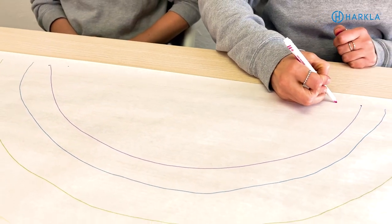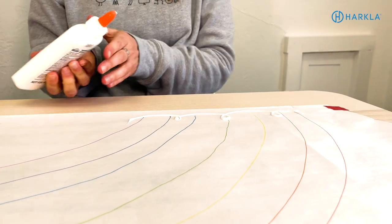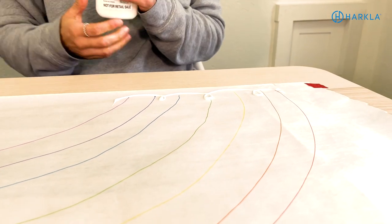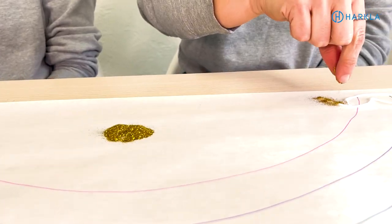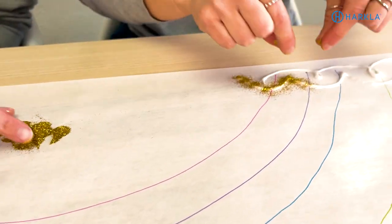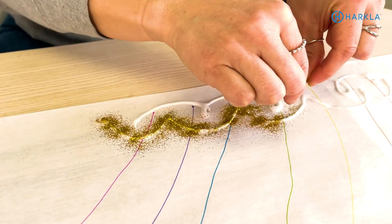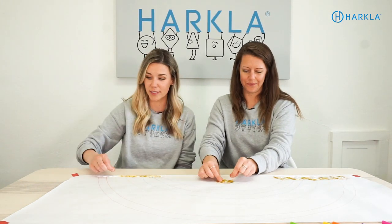For the last color, she can choose whichever hand she feels most comfortable with. You can also make dots on the paper for the child to connect, giving them a visual start and stop target. Now that we have this beautiful rainbow, we of course need to add our pot of gold. We're going to take some glue and let the child work on their hand strength squeezing fun pictures or shapes on both sides of the rainbow. Then pour a little glitter on the page and work those nice pincers to pinch and sprinkle it all over. You can talk about how the glitter feels between your fingers and have them guess how many particles of glitter there are.